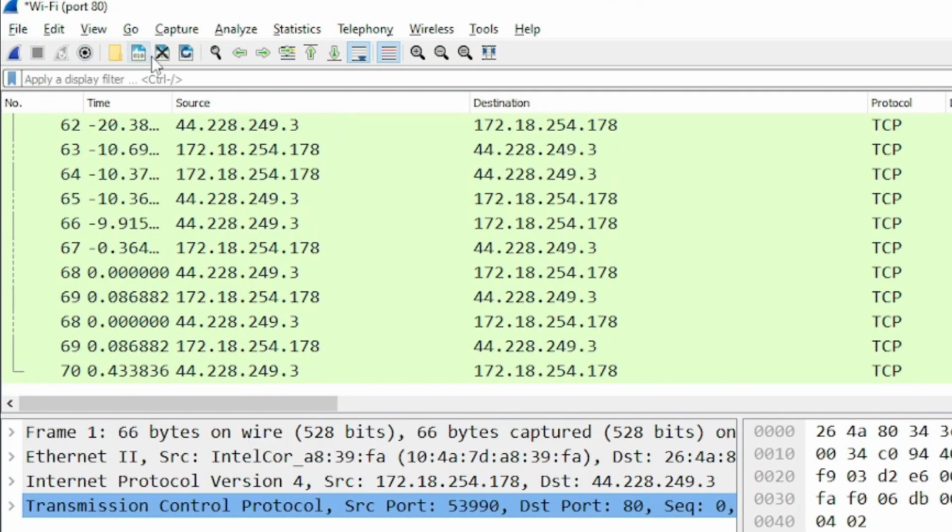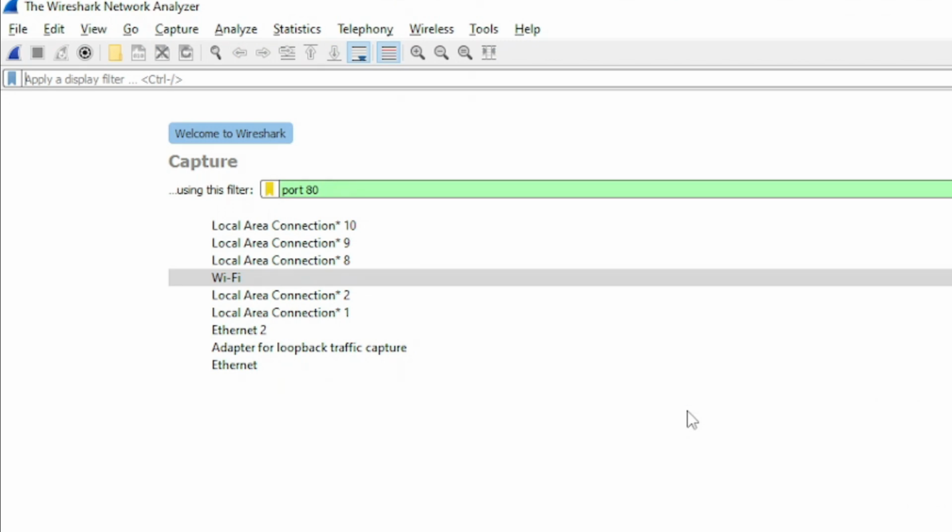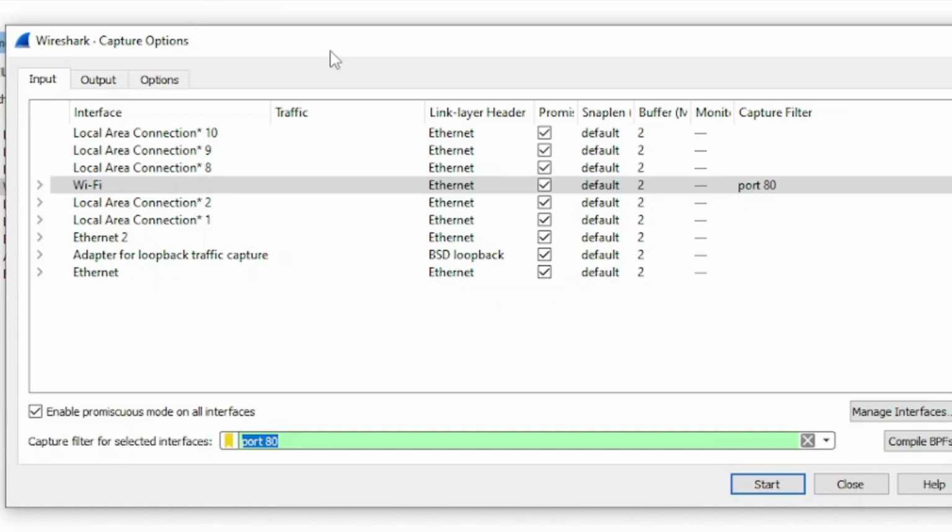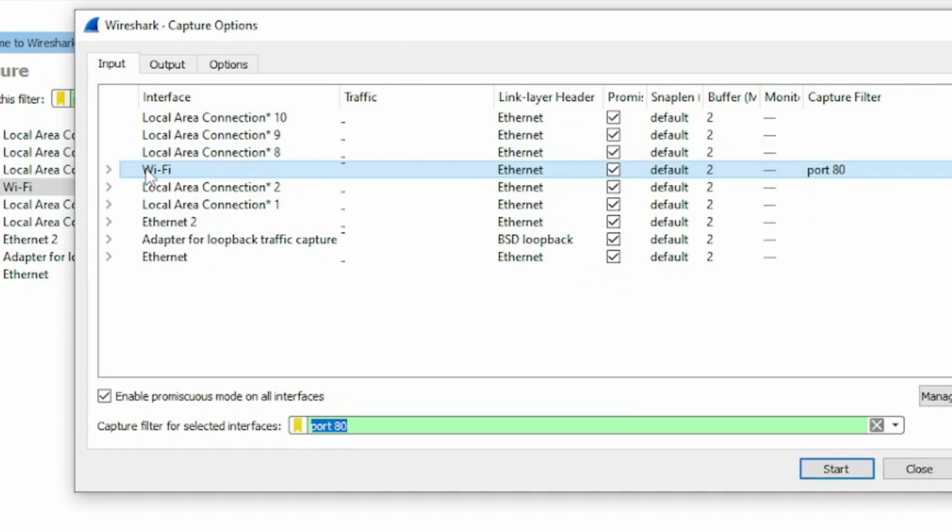Now back to the welcome window again. Another place where you can type the capture filters is the capture options. Here, select the interface first, then write the filter. As you can see, at the bottom we have a box. So port number 80.